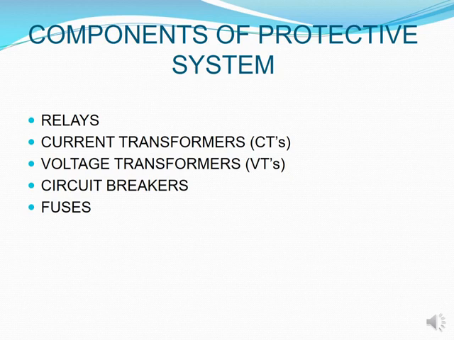Then the last section of this lesson is when we're looking at the components of your protection system. In other words, what do we utilize in order for us to achieve protection in our power systems? We use things that are called relays, and I've been talking about them. And in the next slides, we're going to briefly explain what each of these components are. We also utilize your CTs, which are your current transformers, your voltage transformers, or VTs. Then you've got circuit breakers and your fuses, amongst other things.